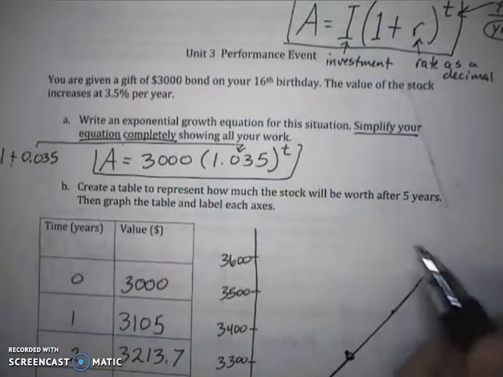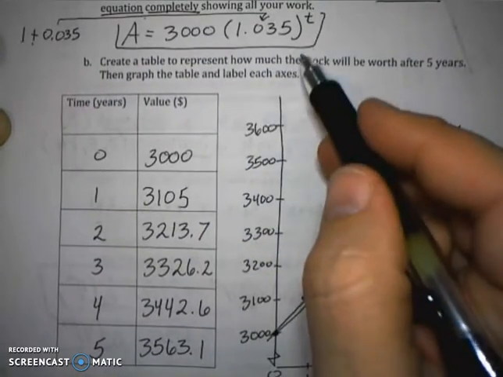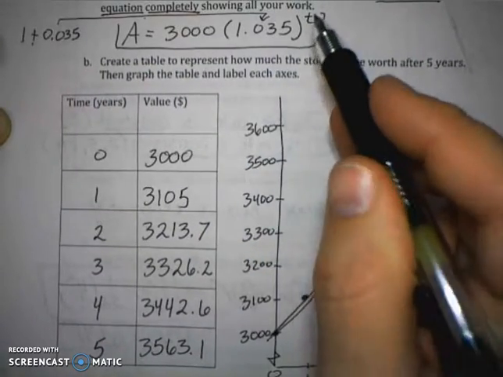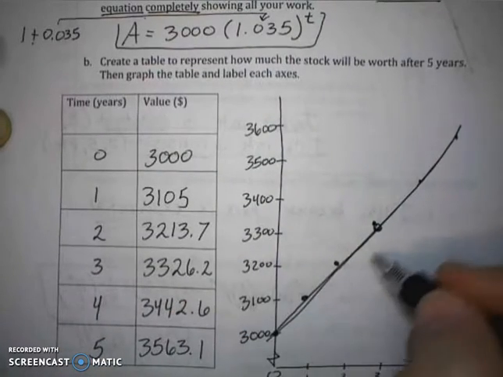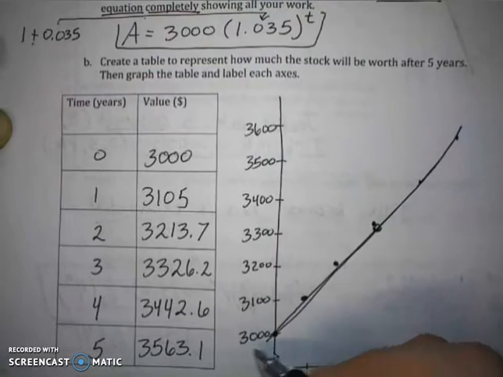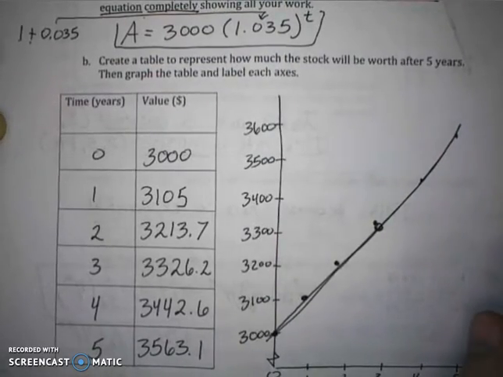So there's your formula. And then we're just going to find and fill out our table using that formula by plugging in 0 for t, and then 1 for t, and 2, and so on and so forth down to 5. And our graph doesn't really look like much of a curve, but it would be. So your graph needs to look something like this. I'll give you a little more instruction on the test.